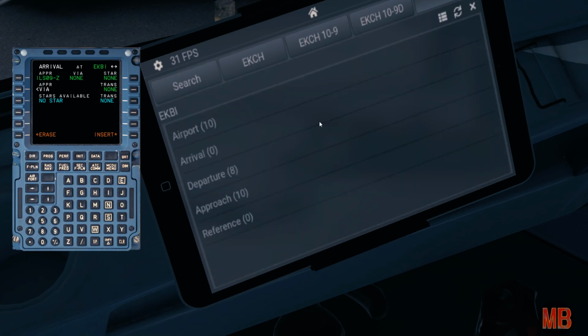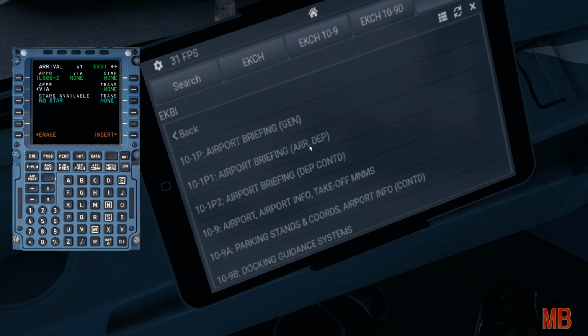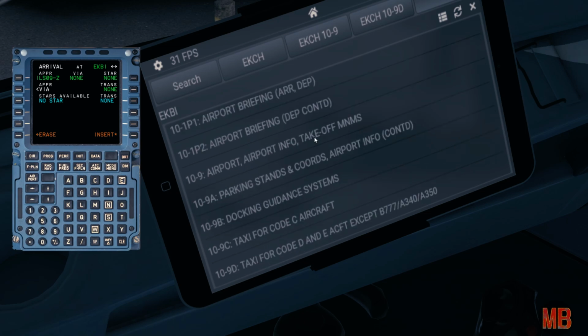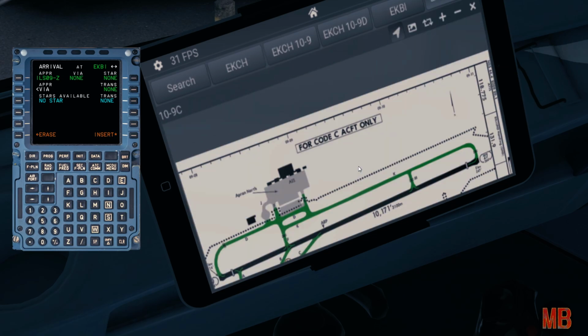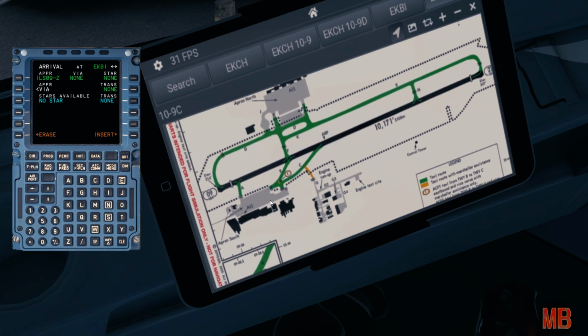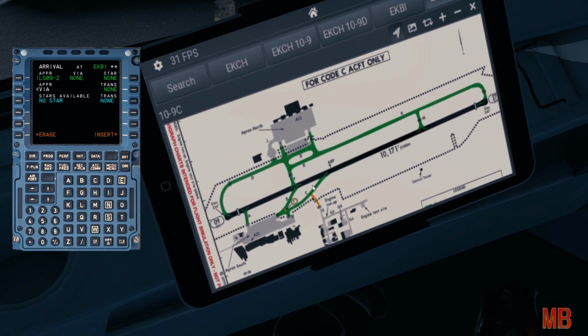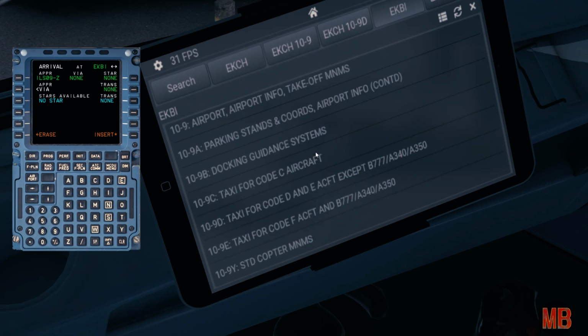And let's get the charts going. I don't think there should be much. Airport. Taxi for code C. Let's check. No, that's really not. That's Apron North and Apron South, and that's it. And I think this is a military something. We're probably going to go for Apron. Going to land here, and then we're going to go via Kilo up here, and then up at the apron here somewhere. Let's get the docking guidance.